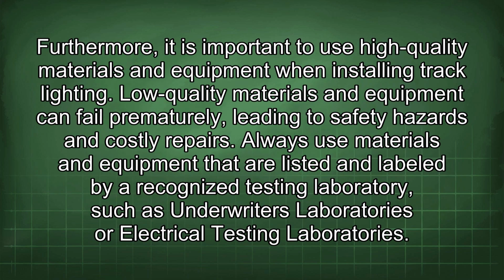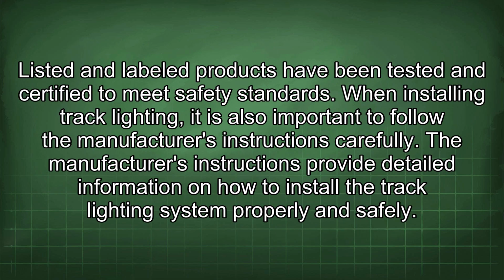Furthermore, it is important to use high-quality materials and equipment when installing track lighting. Low-quality materials and equipment can fail prematurely, leading to safety hazards and costly repairs. Always use materials and equipment that are listed and labeled by a recognized testing laboratory, such as Underwriters Laboratories or electrical testing laboratories. Listed and labeled products have been tested and certified to meet safety standards.